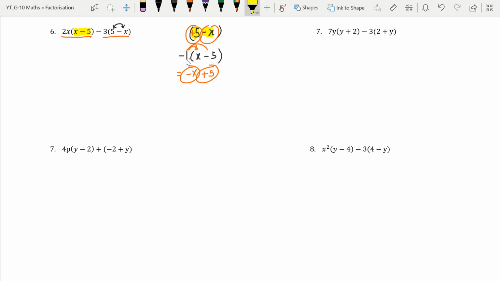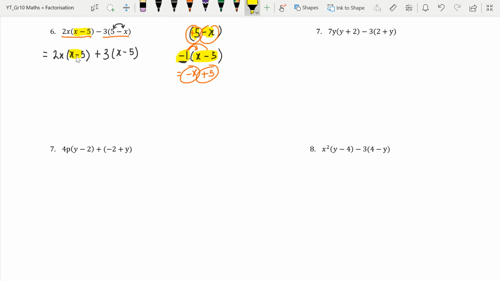So I'm going to say that again. If you take out a common factor of negative 1, then you can swap those two around. It is mathematically sound. And that is where the shortcut comes from. Because of that negative 1 that we took out as a common factor, the sign in front will change. So let's use the shortcut. Over there, we just copy that over. If we change this around, then we took out a common factor of negative 1. So then that sign will change in front because the negative 1 will change the sign.